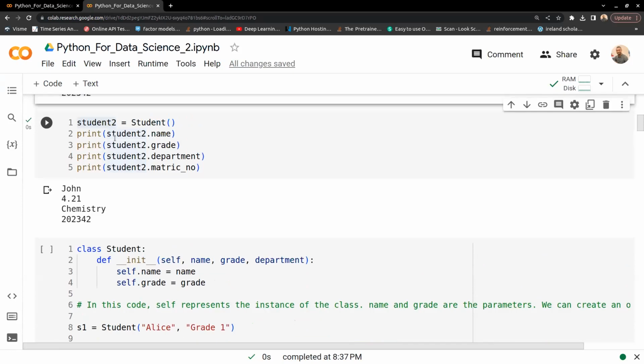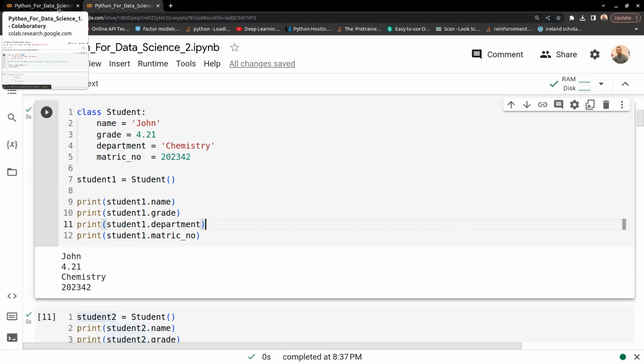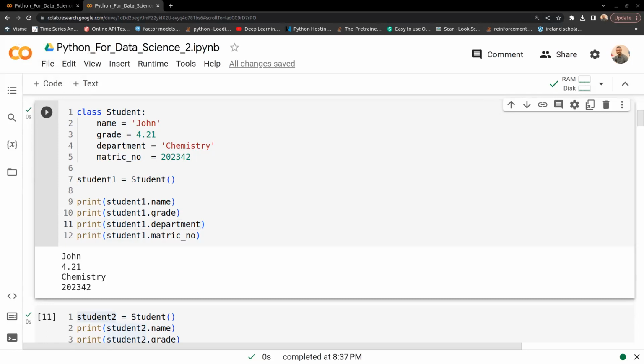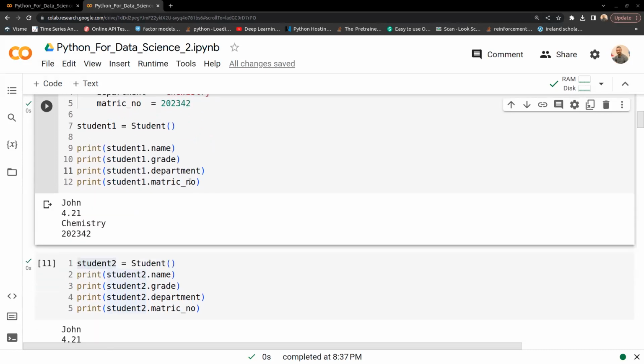And in this case, we want to construct our function in a way that it accepts different entities. You understand? Just like how we did in function. Remember when we printed, hello Mark. We didn't want Mark always. You understand? We want this name to be an argument to the function, right? Such that when we input the name, it prints out different names, right? It makes sense. But in this case, also more or less the same. We want different student names, matric number, department, and things like that.